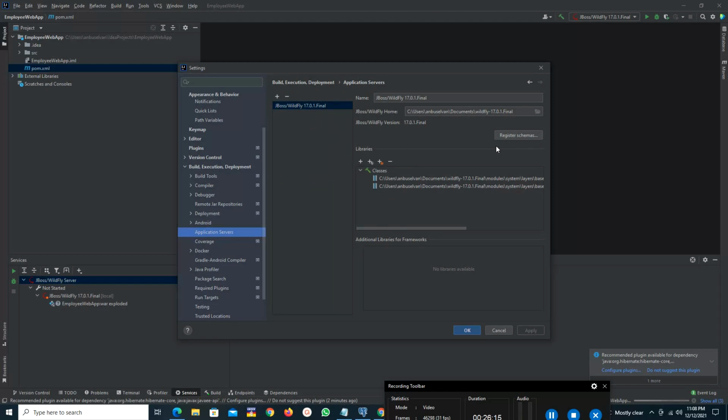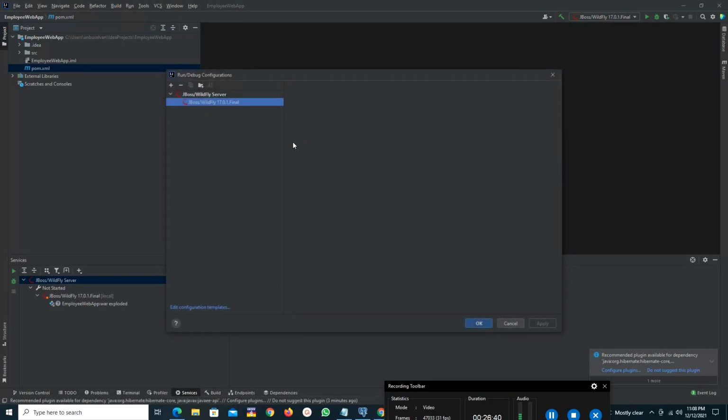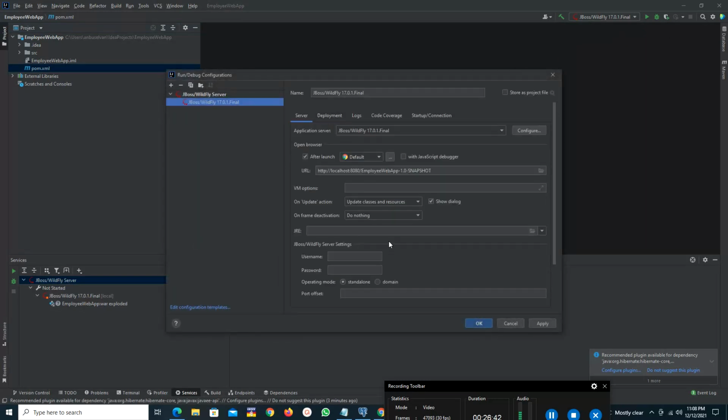Okay, it is there. Close this, and we can configure, edit configurations. We just cross check whether we need to do any other things or not.